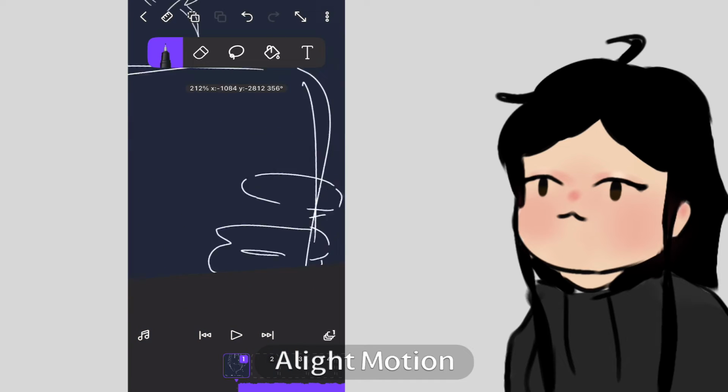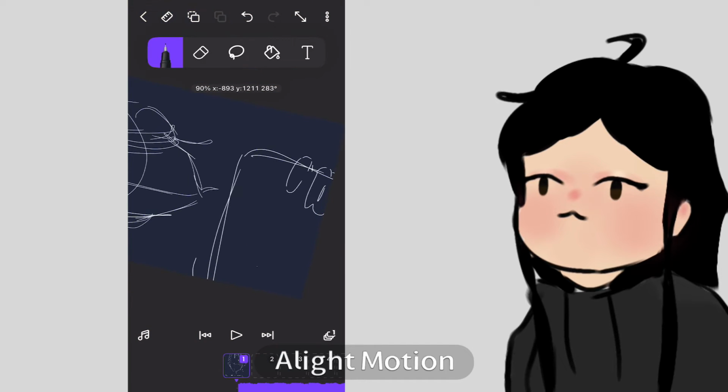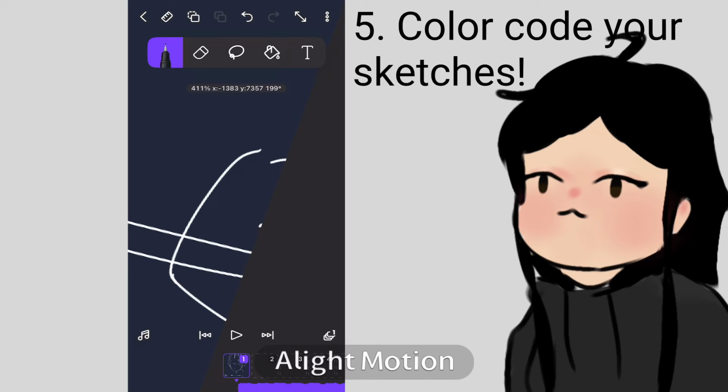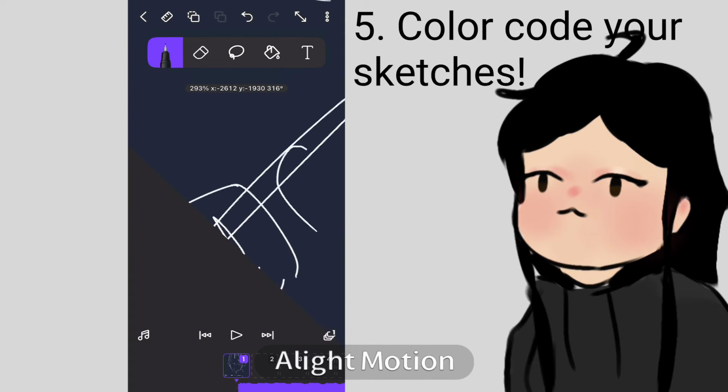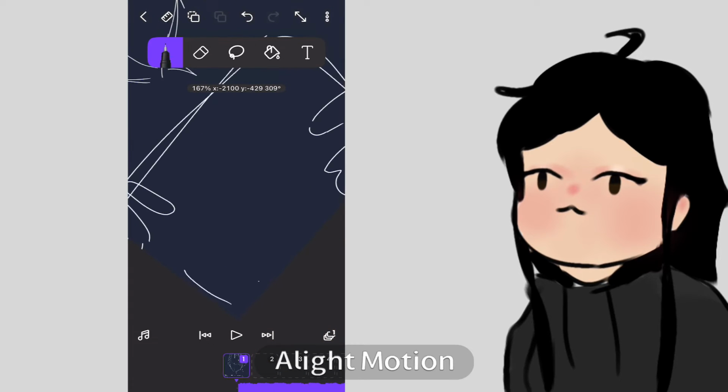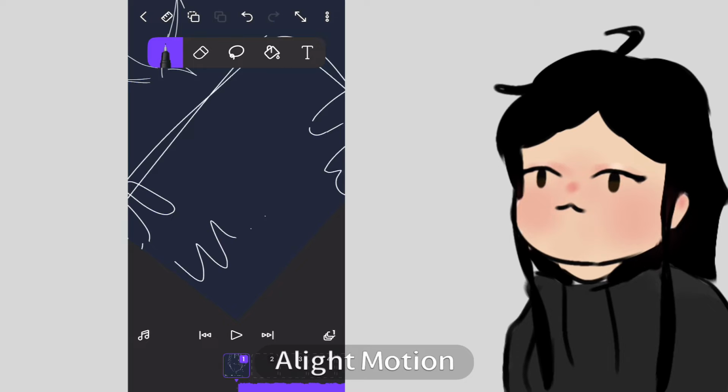Some tips for this stage is to use different colors for things that move. For example, my sketch may be using black, but an arm that moves may change the color to be green. Another character may be red, but have an orange arm for when they interact with the first character.